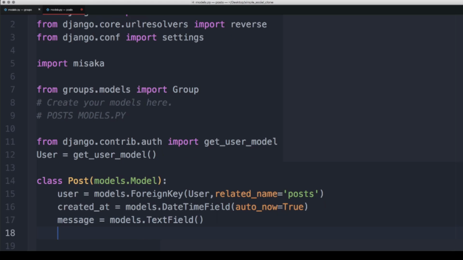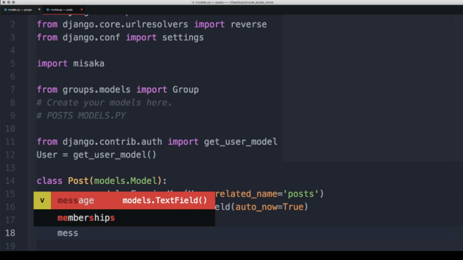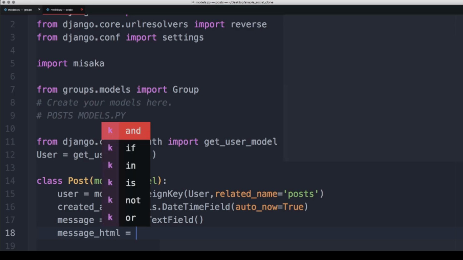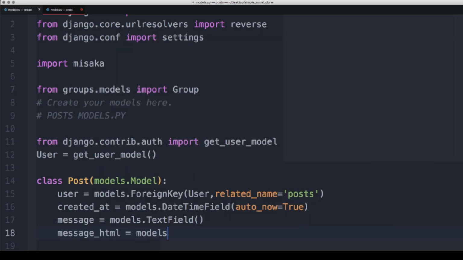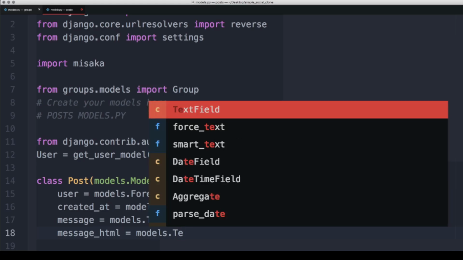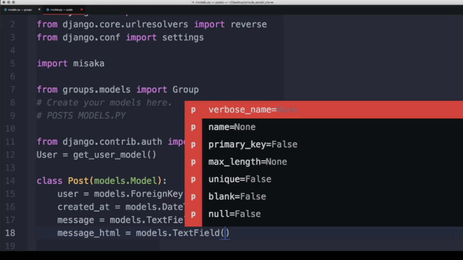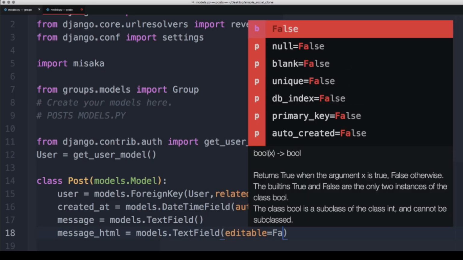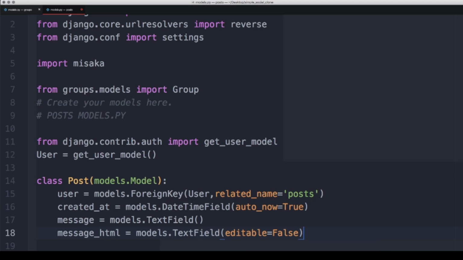And then the HTML markdown version of this, so we'll say message_html. That's going to be equal to models.TextField, but I don't want people to be able to edit that. So we'll say editable is equal to False, because we are going to basically grab that directly from message, and you will see that in a second.